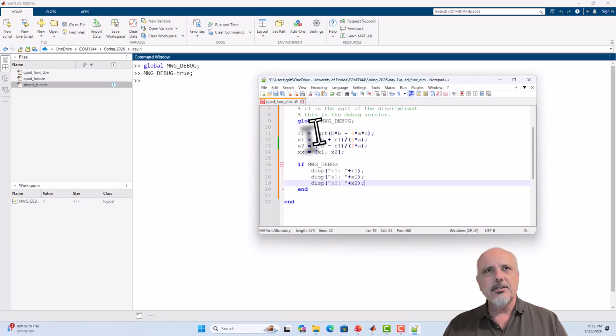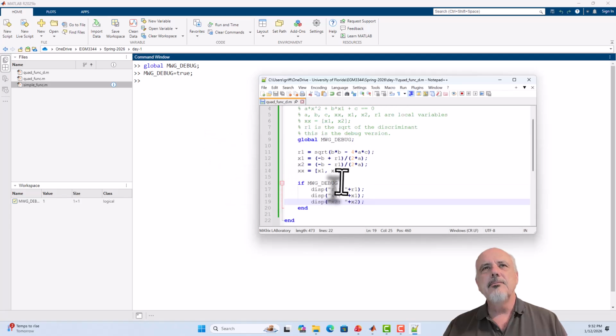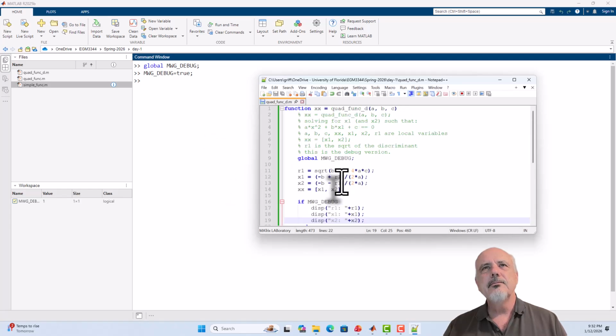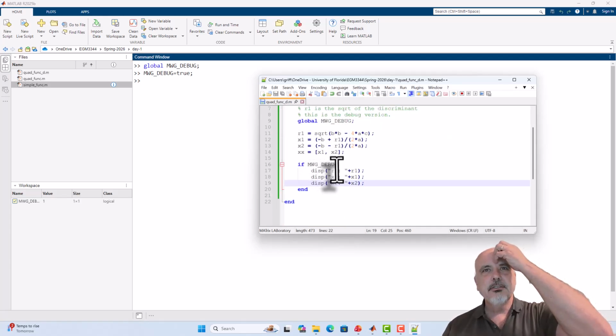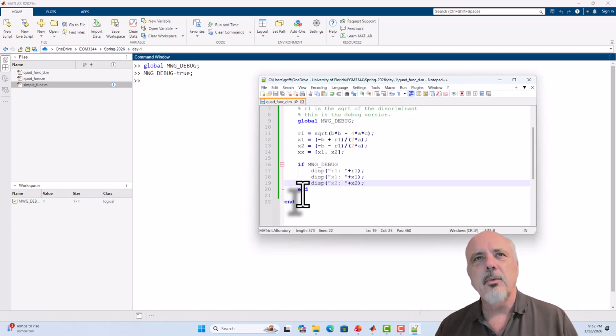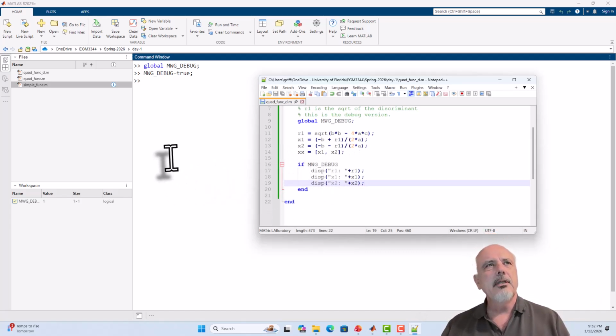I think this will work. Save it. Just double check: I got my name, same function, got the comment. This is the debug version. I got my calculations, and then I'm going to debug if I want to. I could turn it on, turn it off, and right now it's turned on.